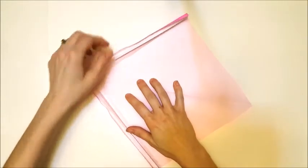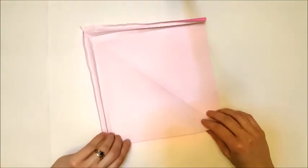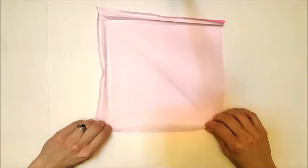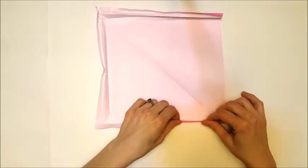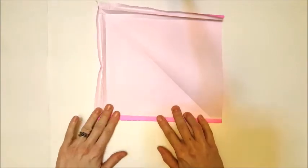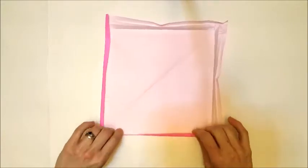Rotate the paper so that one of the creaseless sides ends up on the bottom, and then fold up a little bit of the edge of that bottom, and the flap you create should be a similar size to the initial fan fold that you made on the other two sides. Rotate the paper once again and do the exact same thing on the other side.